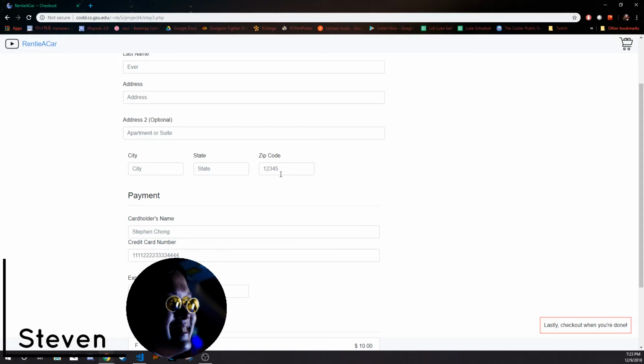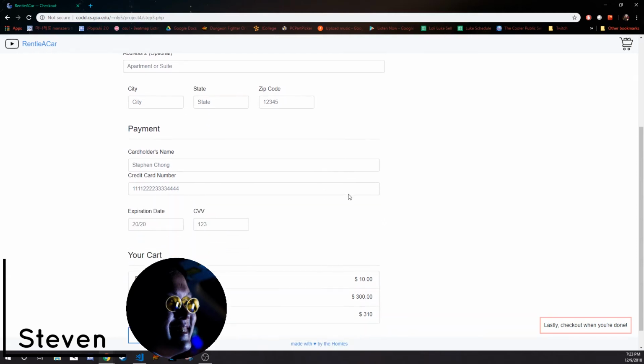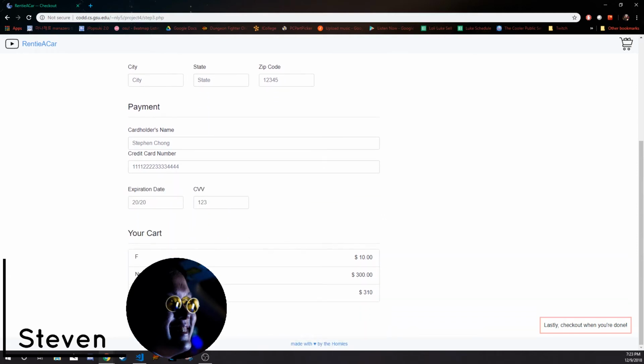Then later on, we pass this order information through your session to use on the next page. And on the cart, all the information that was passed on from the parking lot section and the car section is saved here, and the total is added using PHP, so it shows a total right there. Also on the bottom you can see our navigation in case people don't know what they're doing or where they're going.